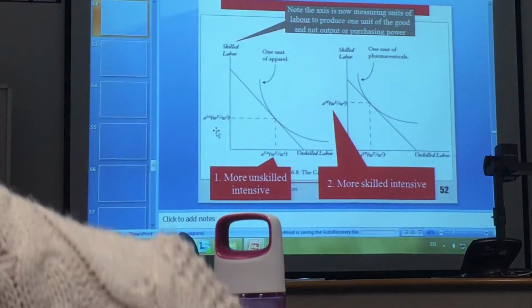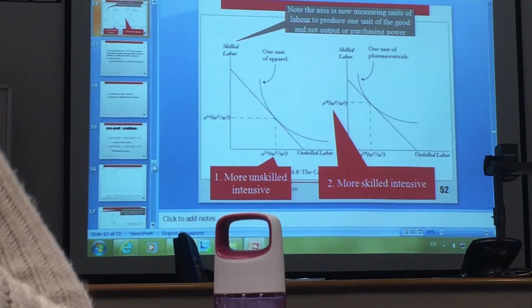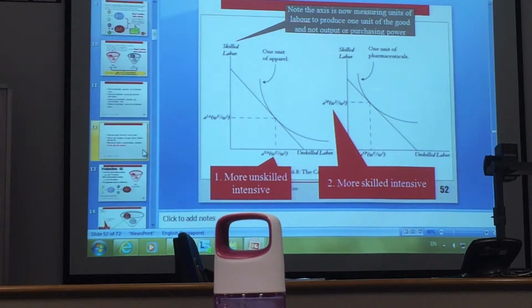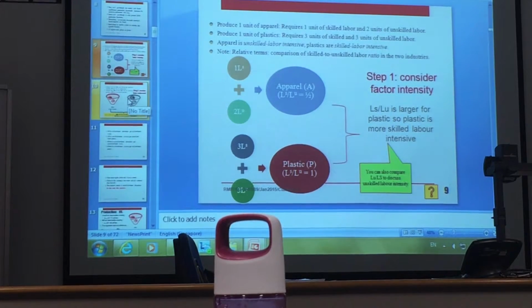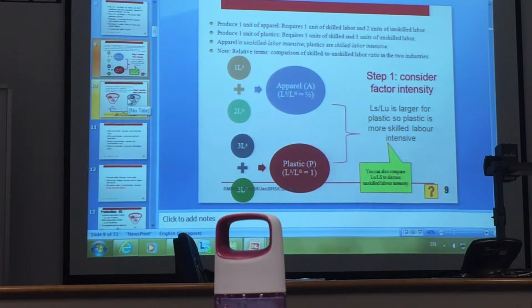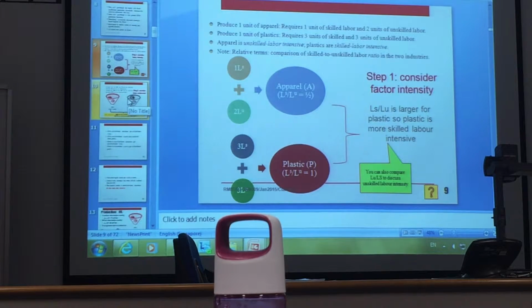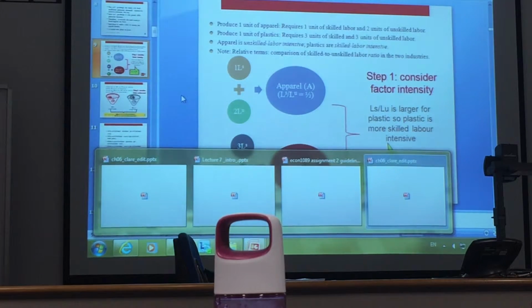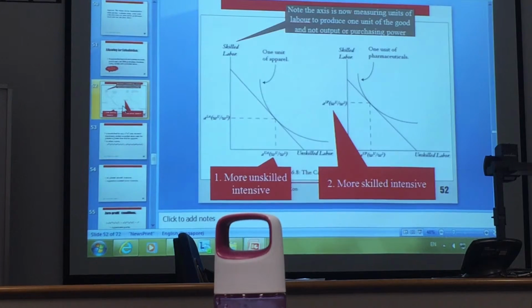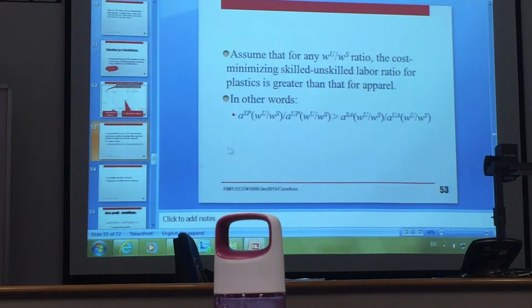So hang on there in slide 52. I'll just show you. This is what we discussed previously. Actually, it's the same discussion. Right, we take ratio to look at skilled intensity versus unskilled intensity. It's the same. Instead, in slide 9, we did it in a fraction. Slide 52 is in a diagram, but the focus is exactly the same. Right? So instead of calculation, we now draw the diagram. Okay? And of course, this is the description.